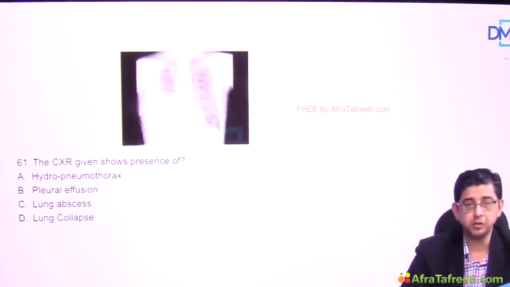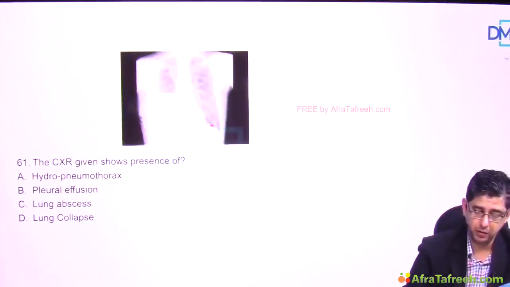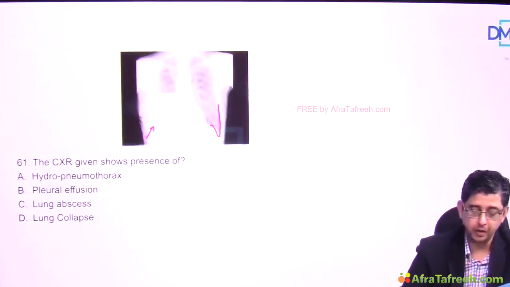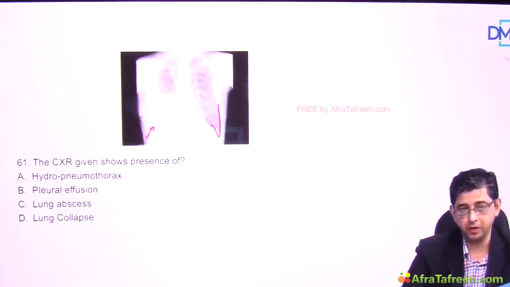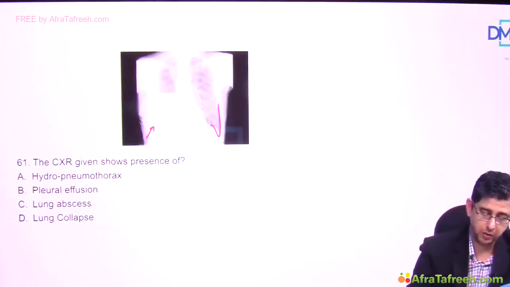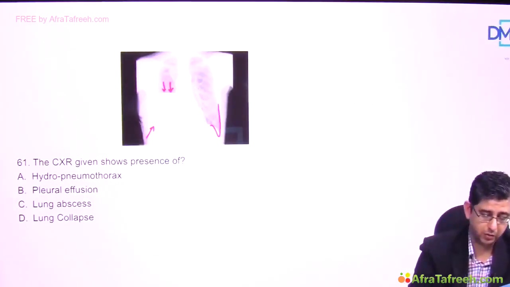The chest X-ray given below shows presence of... If you look at this X-ray, you can notice the CP angle, costophrenic angle, on one side, but on the contralateral side the CP angle blunting is present. So that tells me definitely that there is evidence of fluid. Now normally in pleural effusion, when the fluid accumulates, the superior border will always have an S-shaped Ellis curve, but in this image you can see that the upper border of this representation is straight. So the correct diagnosis for this question is not a pleural effusion. The correct diagnosis would be heteropneumothorax. That would be the answer to this particular question, alpha.